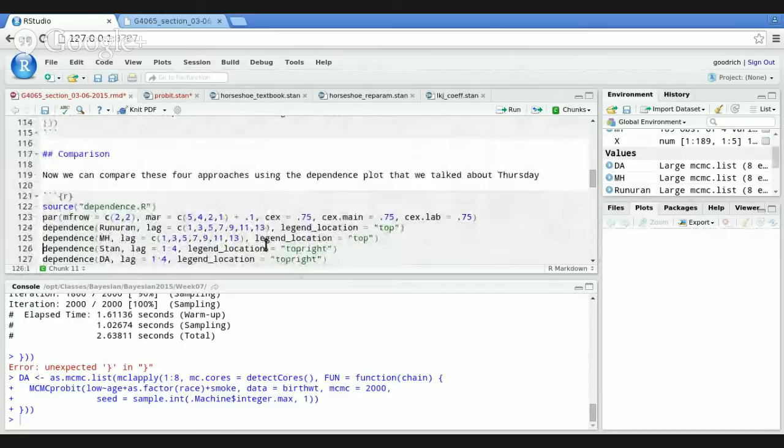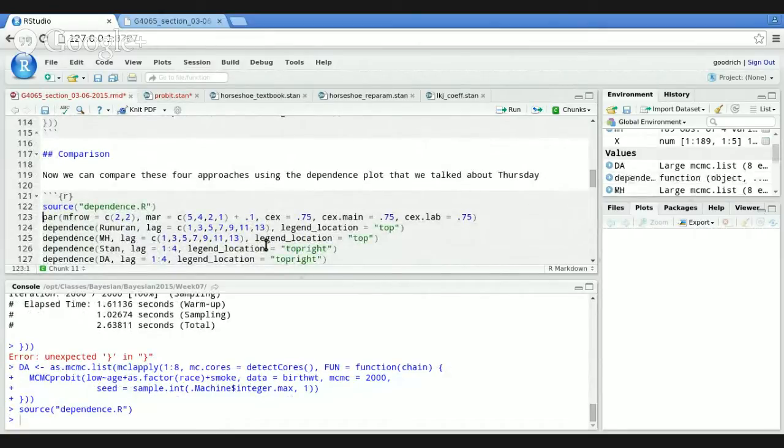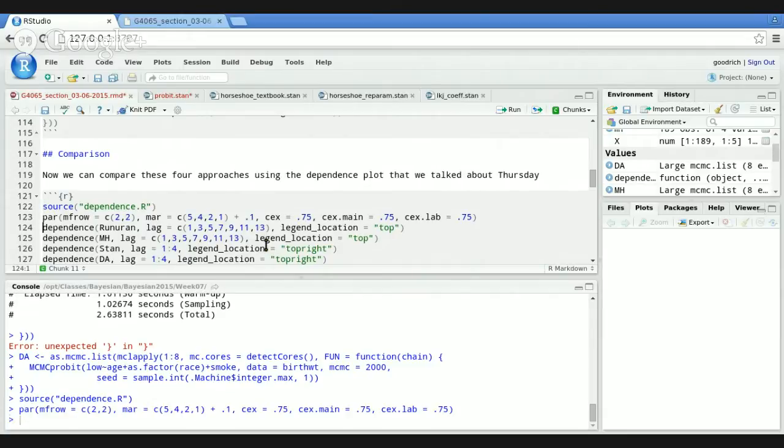So to do that, you want to source in the dependence.r function that I believe I included in the zip file on CourseWorks. Just make sure that you've changed the working directory to the place where you unzipped the zip file for today, and it will be able to find all the files that it needs directly underneath that directory. So we're going to compare these four approaches.